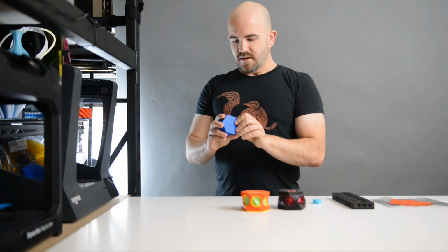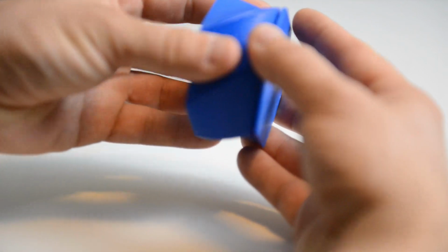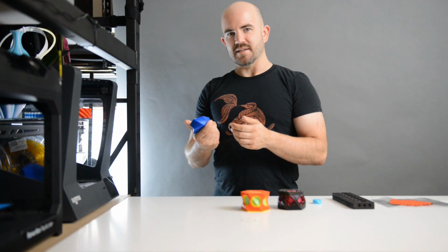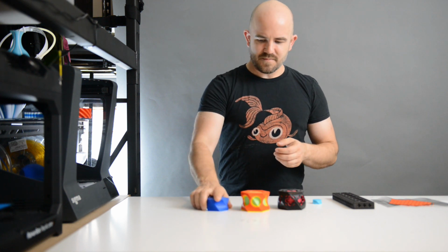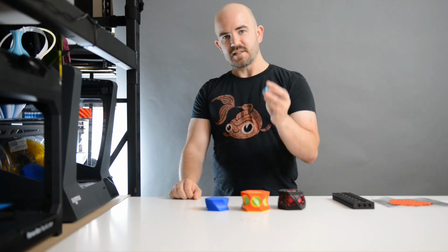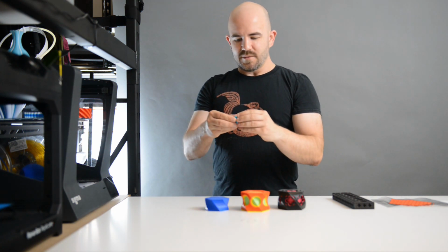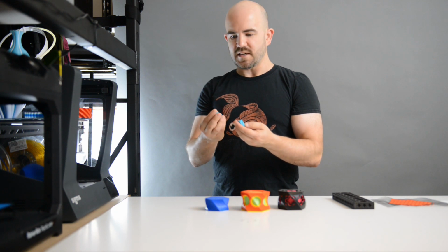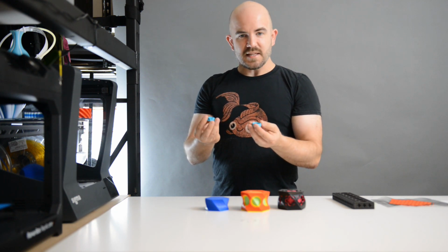Now, someone pointed out I hadn't printed just a basic version of one of these twist boxes, so I did that. This is just a basic kind of curved hexagonal one. I like it. I mean, twist boxes are fantastic. They've been around forever, and I've certainly printed my fair share of them. But I also printed this, which is a tiny little one. I was testing some new filament and just testing a printer fix, and so I made this little thing.